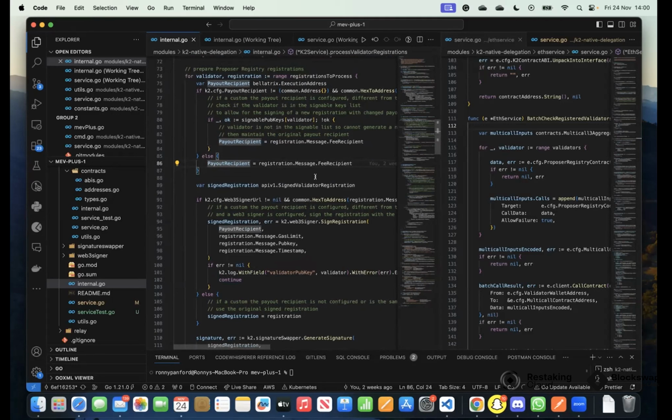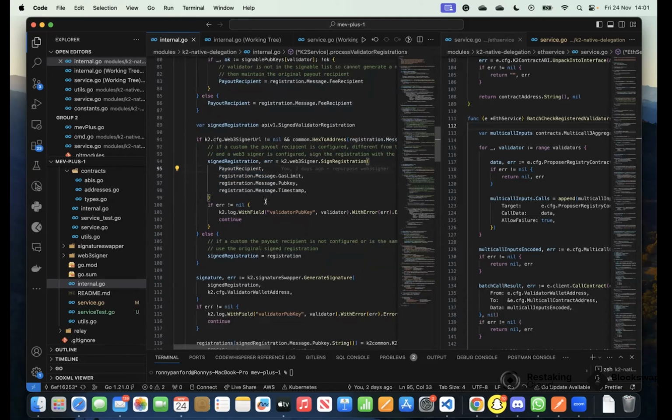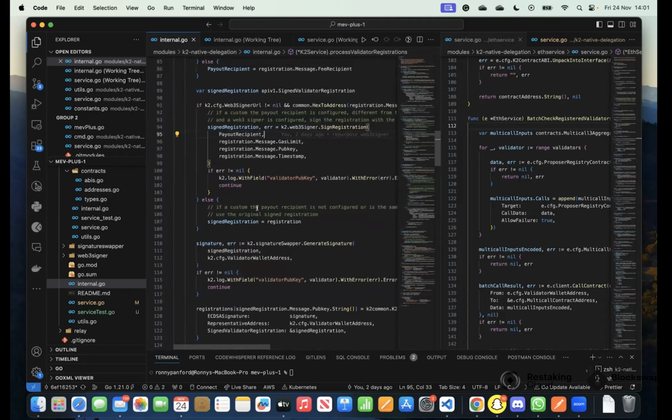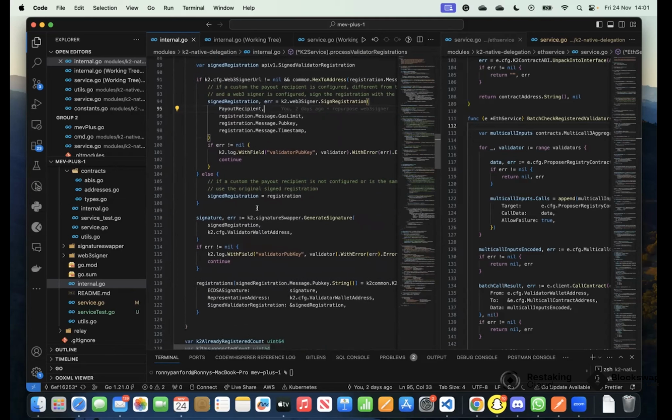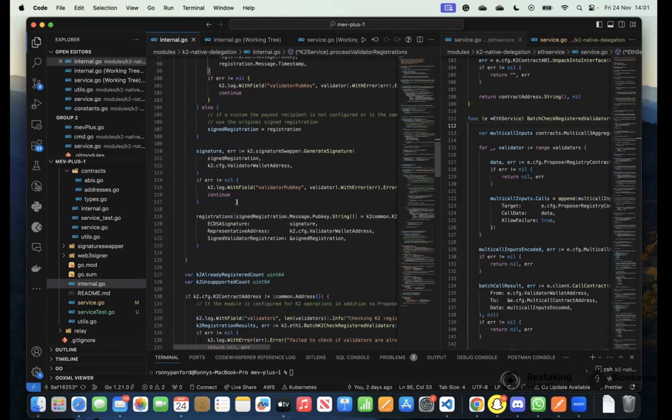But if there is a different payout recipient from what's configured on the node, then the Web3 signer is employed to sign this new registration message with this new payout recipient instead of the registration message's payout recipient that you've seen here. And so once that step is complete, for a conventional node runner who has no need to change this recipient and has the same recipient, this is skipped over, and then there's a need to have a signature that is understandable by the contract.